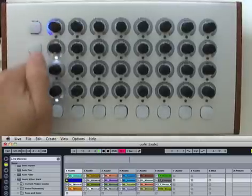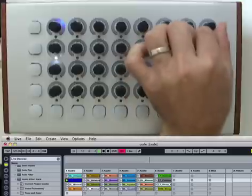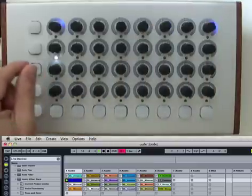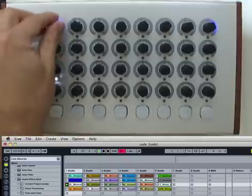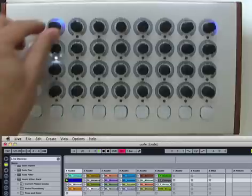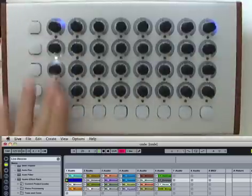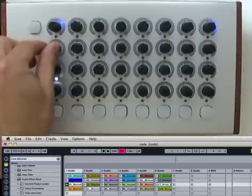So let me just play a clip here, and you can see how I have this set up. I turn my volume up here, then I have my master volume over here. Let me turn that up. So I have this set to trigger different clips. And now I have a clip playing. I'll show you how I have this set up to work with effects. So now this is one track. This is track 2. This is track 3. I'm launching different clips in that track.